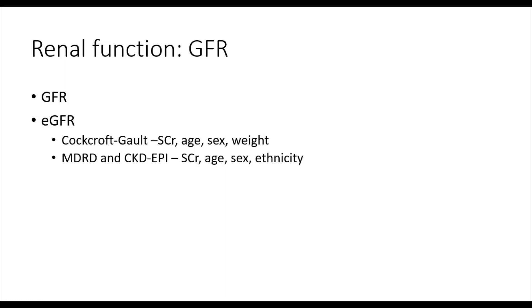We can formally call this the glomerular filtration rate, which is conceptually the rate at which blood can be filtered through the glomeruli and passed through the nephrons to ultimately produce urine. To determine the true glomerular filtration rate, or GFR, you need to measure the filtration rate of a molecule that is 100% filtered and undergoes 0% tubular absorption or secretion. As only then, by measuring the serum and urine levels of this molecule, you'll be able to determine the rate at which it is being filtered by the kidneys, which is the GFR.